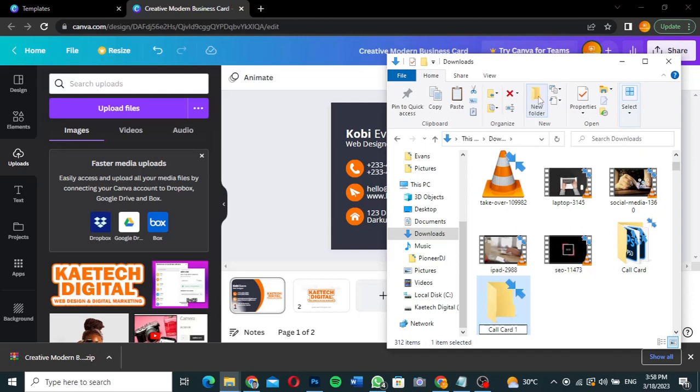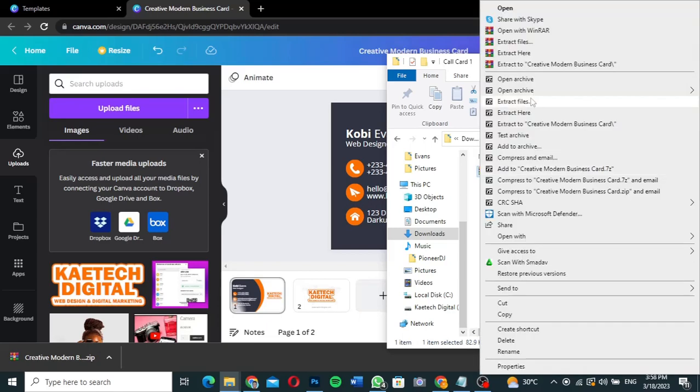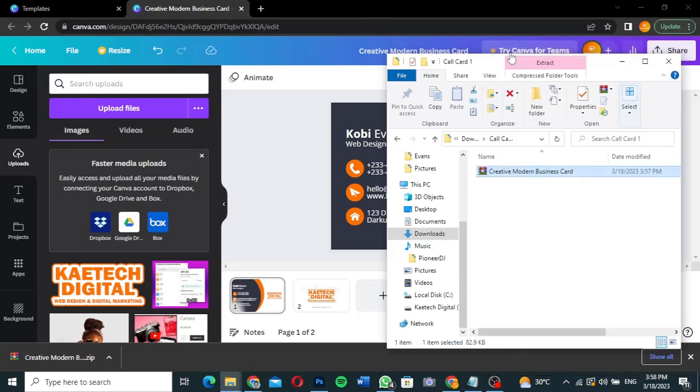I'm going to name it call card 1, open it, and paste the file that I copied in it. Then I'm going to extract everything in the file into this particular folder. So I'll right click on the zip file, and then click on extract here.